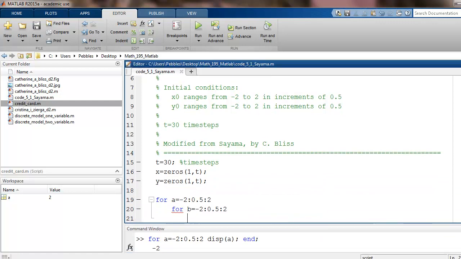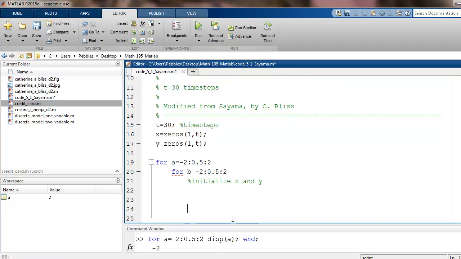We've got for a equals -2 up to 2, and we're moving in increments of 0.5. Same thing for b. So we're going to initialize x and y. So we start indexing at 1. The first position in our array is going to have the value a. And for y, we'll set that to be b.